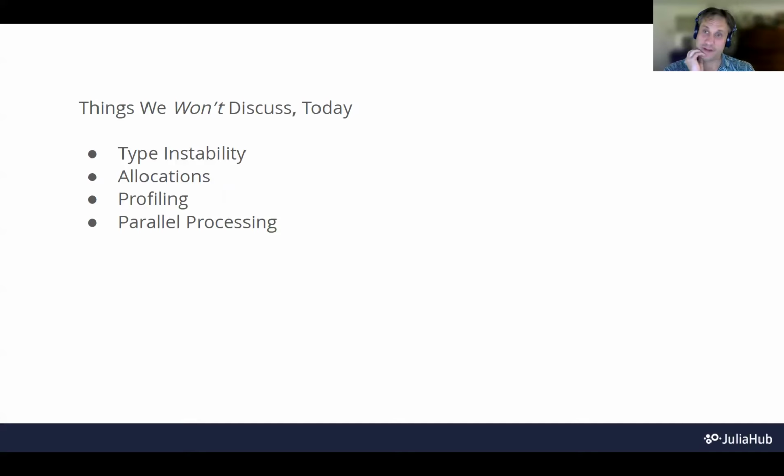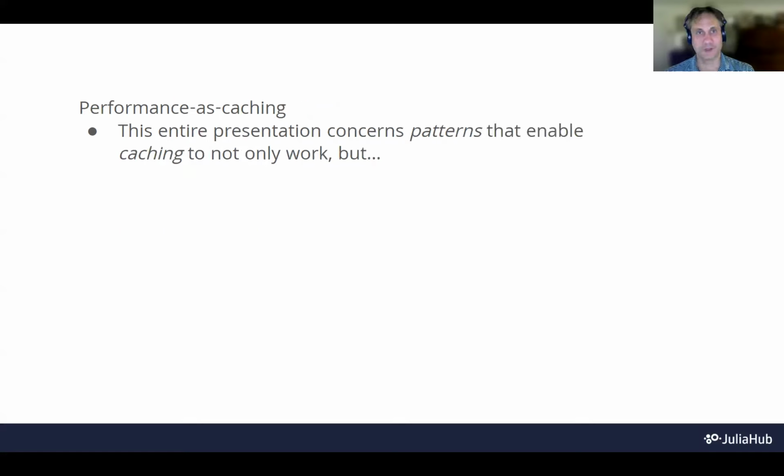And with respect to performance, there are things we won't discuss today, but they're very relevant for Julia in general: type instability, allocations, profiling your application or your compute, and parallel processing. All of these merit individually multiple webinars for each one of these topics. If you want to go into more thorough diagnostics of your Julia code itself at a deeper level, these are four broad categories to consider straight away. But we will not discuss them today.